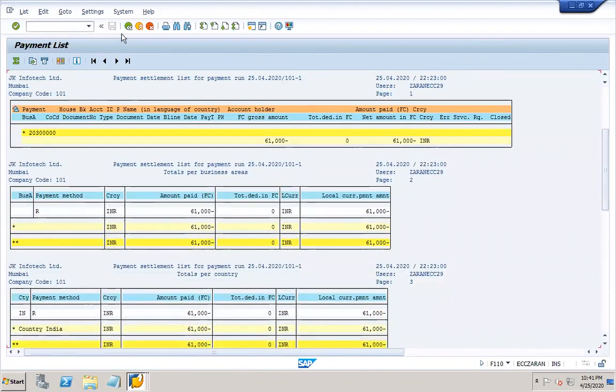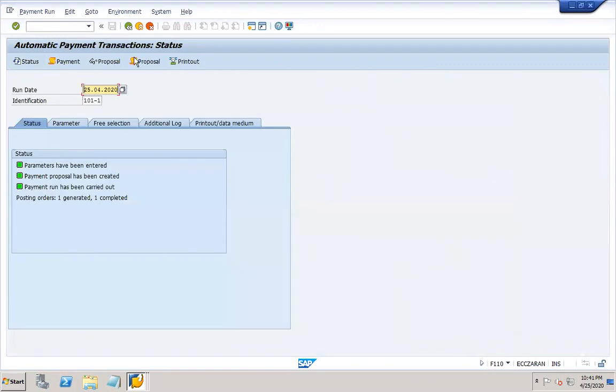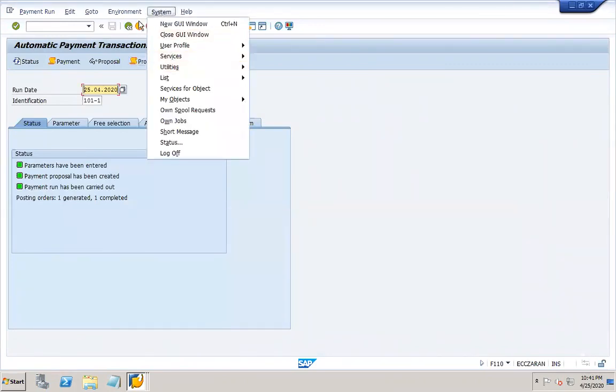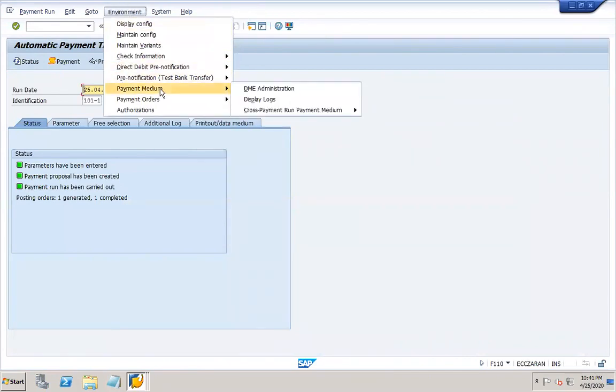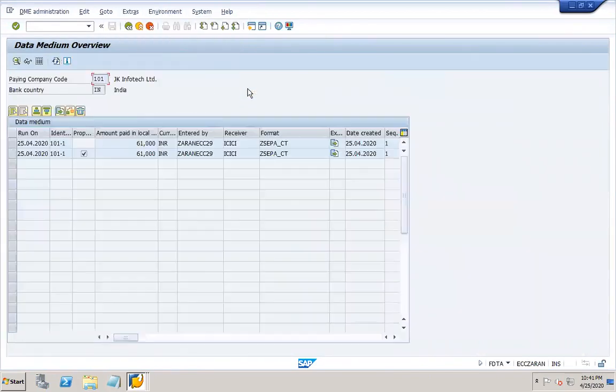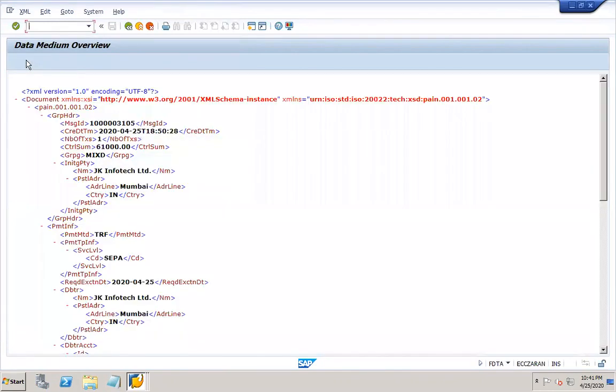Even if 61 is selected, whatever the check number, now we assigned one of the check numbers to one of those transactions, right? Payment medium for 61,000 it got. That means all the invoices have been selected here. Yeah, all the invoices.